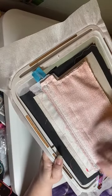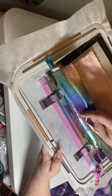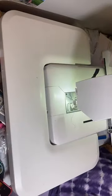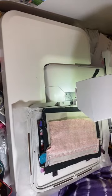So let me see if I can pull this up and show you better, without knocking this down. This tick mark is gonna line up with this tick mark, and then this stitch line is gonna run up to that stitch line. Now, if you're using a number 3 zipper, that's gonna end up being the top of your zipper. It should fall right along the line of the top of the zipper. So I'm gonna turn it this way so I can see it.